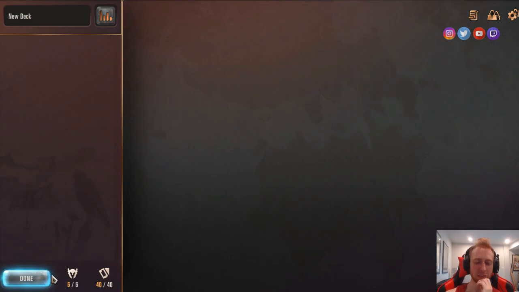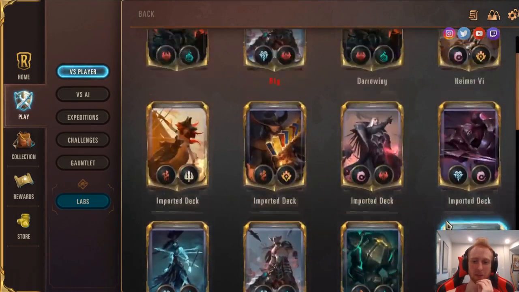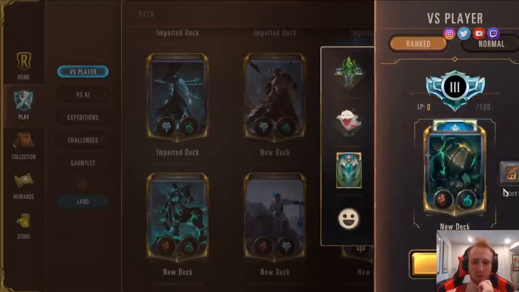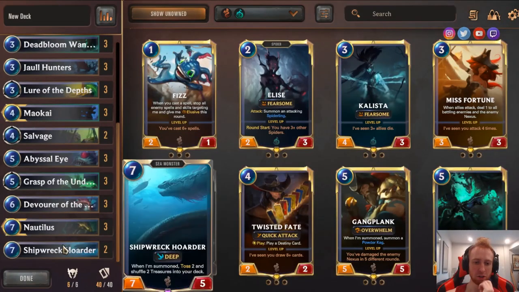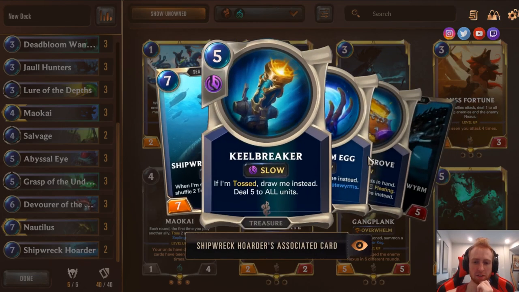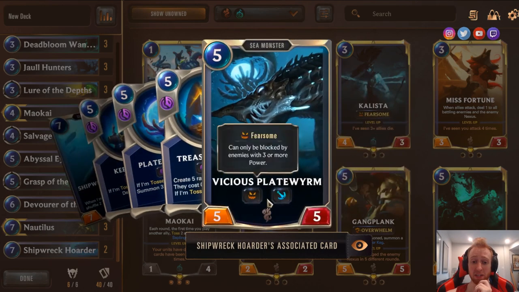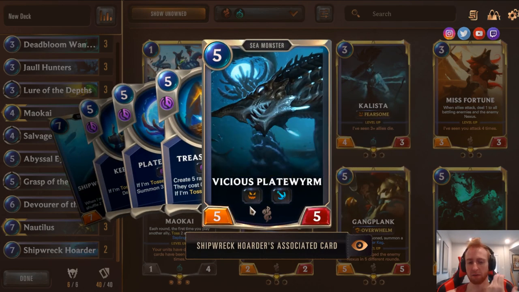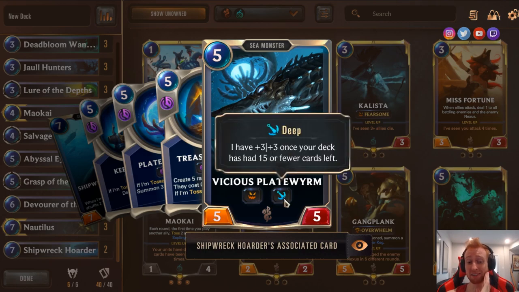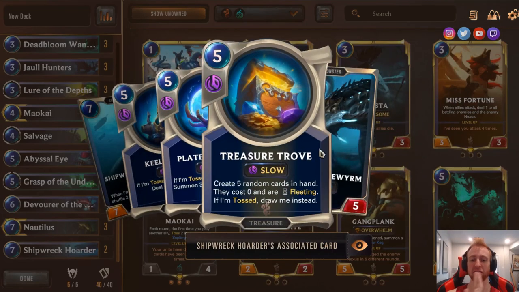But that's the video. I did win a treasure trove or get the playroom egg, but for anyone who doesn't play deep or haven't really seen the deep cards that much, I'll just show you one more time. So when summoned, toss two, and shuffle the treasure in your deck, so someone can put these in your deck. We got the one that says deal 5 to all units. This one also, I went over earlier, but I'll go over it one more time. Summons 3, so for 5 mana, you summon 3 5-5s with fearsome, but if you're deep, 3 8-8s with fearsome. For 5 mana.